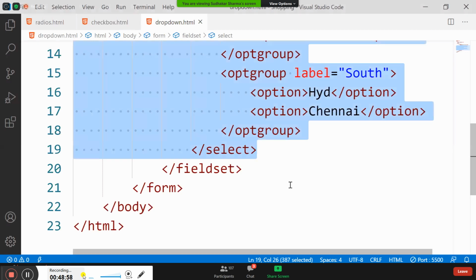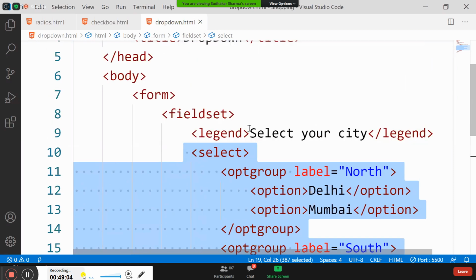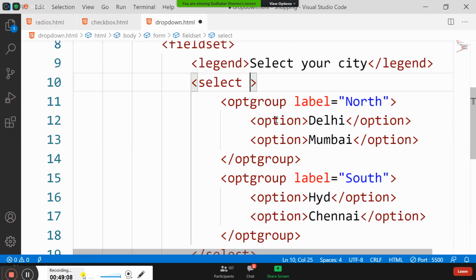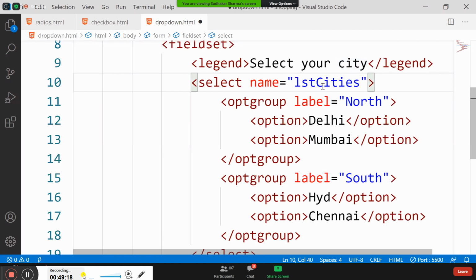That means, see here, when you are submitting this form, select is having a name as city. Some list, then I give it as lstCities. Now important is, when you submit, actually it is submitting the text.